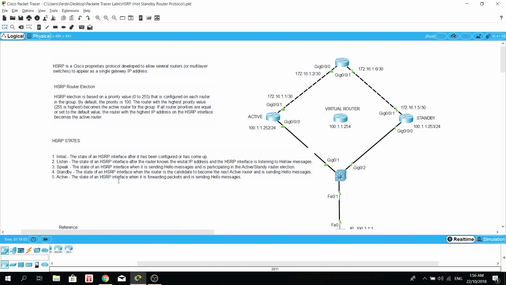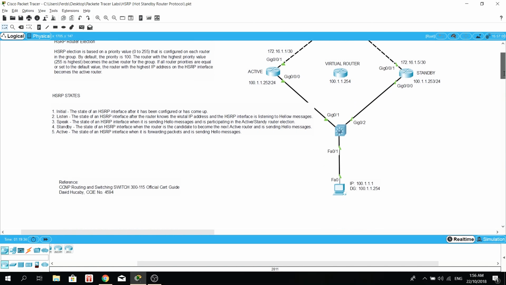Like I said, HSRP is one of the first hop redundancy protocols that provide redundancy for a gateway IP address.